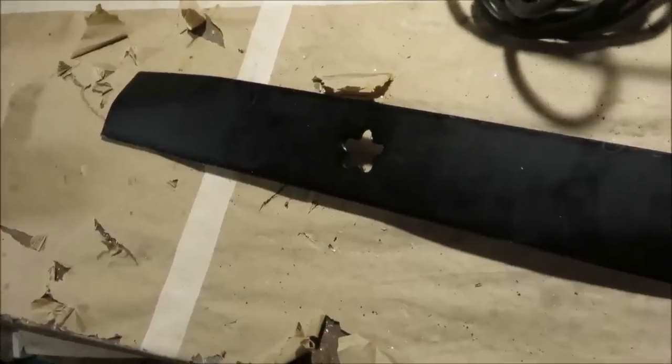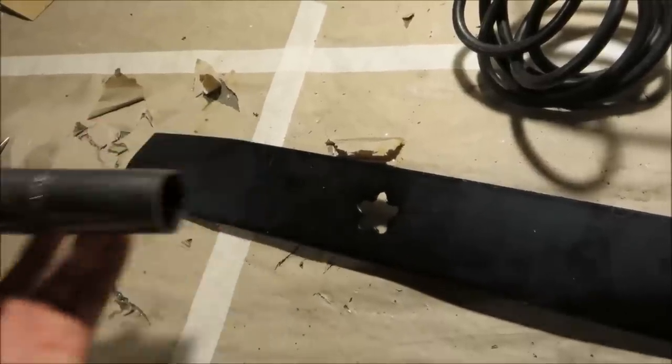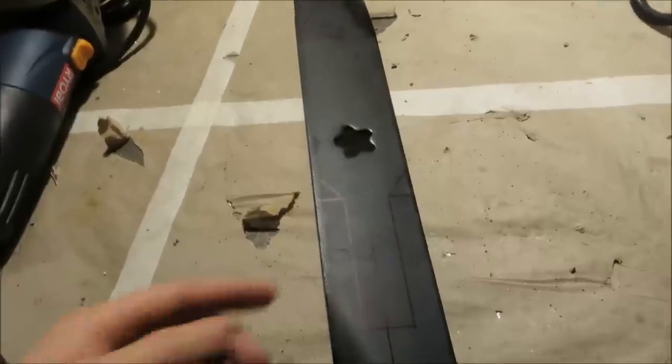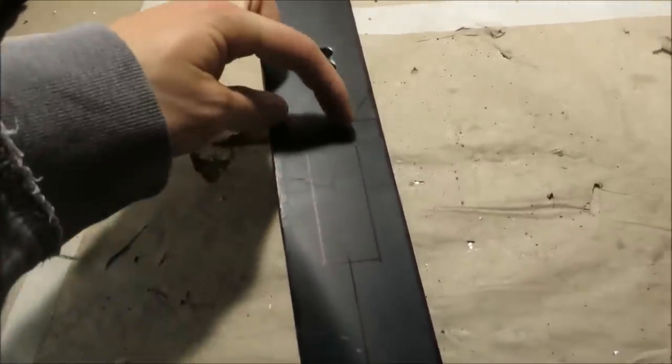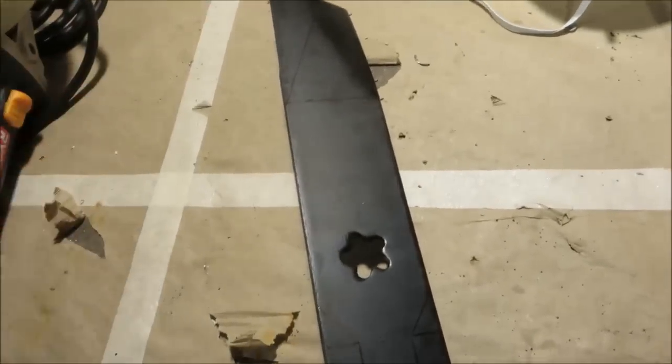So you can pretty much freestyle this part. The only thing you got to watch out for is to make sure that the bottom part of the spearhead can fit into the small end of the tube. So I've got this design drawn out. The tang, or whatever you would call it on a spearhead, is about 1 inch wide and 3 inches long. And then the blade is about 8 inches.